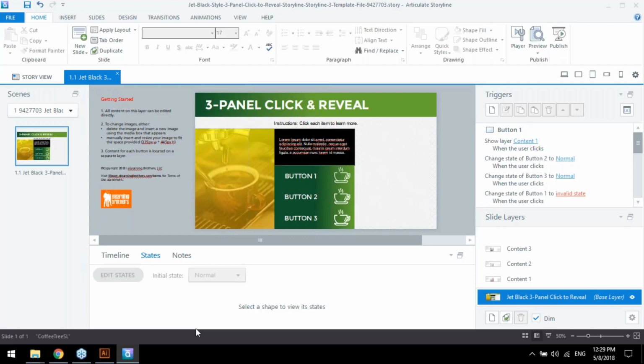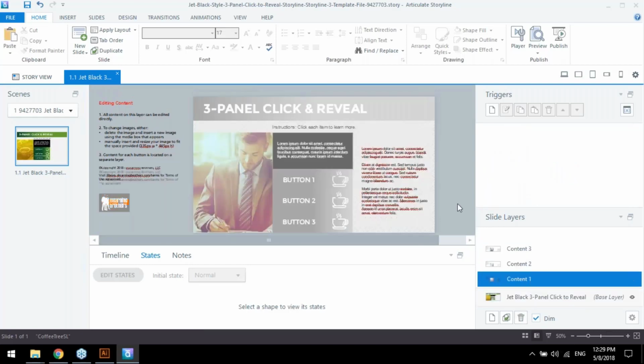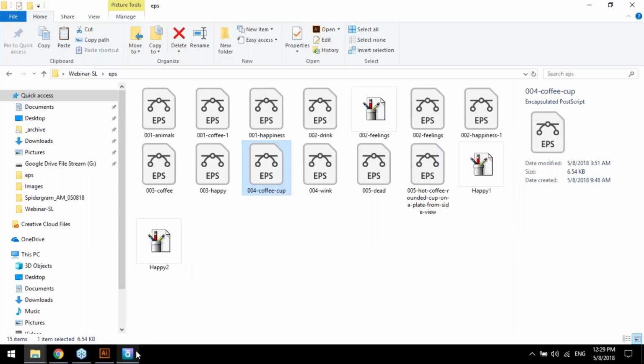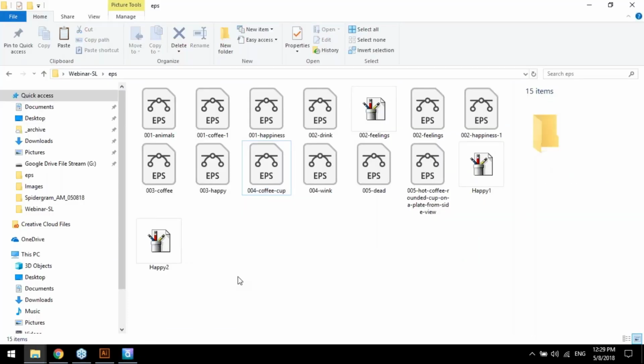So one of the other features that I want to show you today is how we can use our own illustrations, our own graphics, just like I did with the icons.